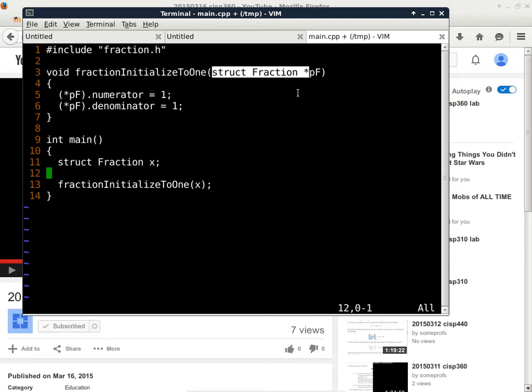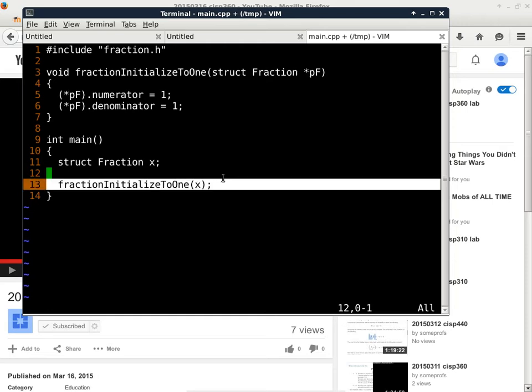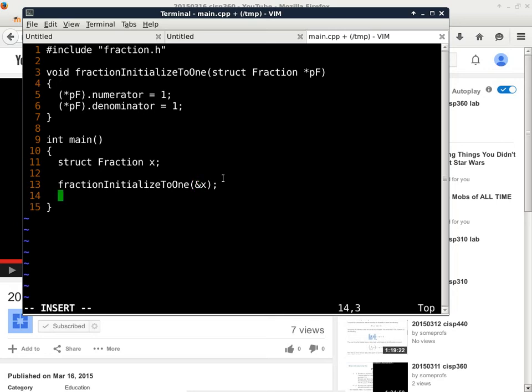We okay with this? Okay. So if it is okay with this, then we know for sure that line 13 has a problem because it is passing the structure itself, not an address of the structure, which is not right. The compiler will complain about this. So we have to use ampersand and say, by the way, I'm not giving you the cookie or the Aussie Bites, I'm giving you the address where I got it. The ampersand is where did you get it? What is the address of? And that's the entire program.